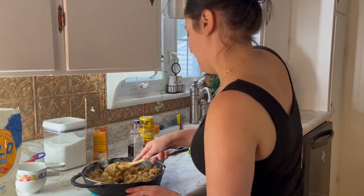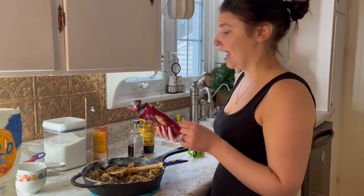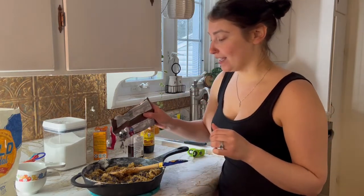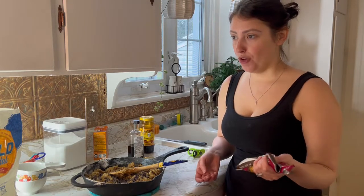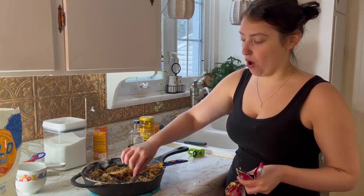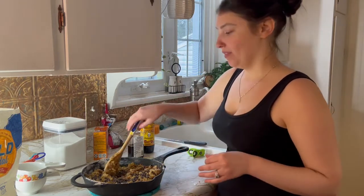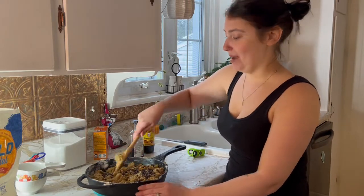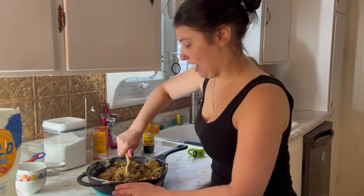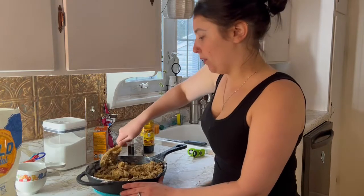All right, and the very last thing that you're adding to this are the chocolate chips. Now, I use the mini chocolate chips anytime I make anything that requires chocolate chips because I'm actually not a big chocolate fan. The fact that some people can just put a Hershey Kiss straight in their mouth freaks me out. I do not like chocolate, so I have an easier time eating things like this when the chocolate chips are small, because this I could manage. One of those big, huge honkin' chocolate chips that people normally bake with, if I get more than one of those in my mouth at a time, I'm not having fun. So Tom doesn't mind it. I mean, chocolate's chocolate to him, so I always use the minis just because I have a better time with it. And I'm just kind of trying to incorporate these chocolate chips throughout.